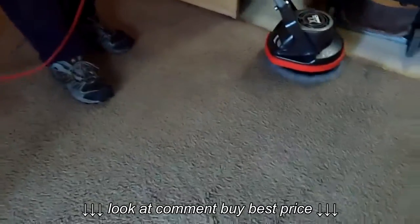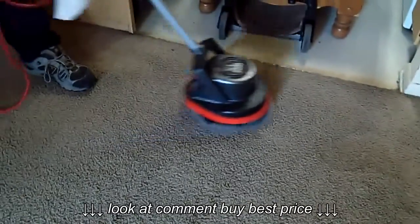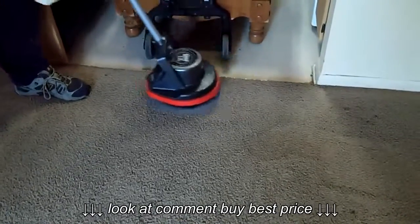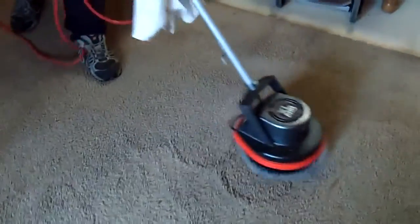See if I can get good lighting so you can see the nap. The carpet's really being restored, so it looks nice and almost like brand new carpet again in some spots. This carpet's hard to work with because it's so worn down. And they have a pet, so there's little damages here and there.